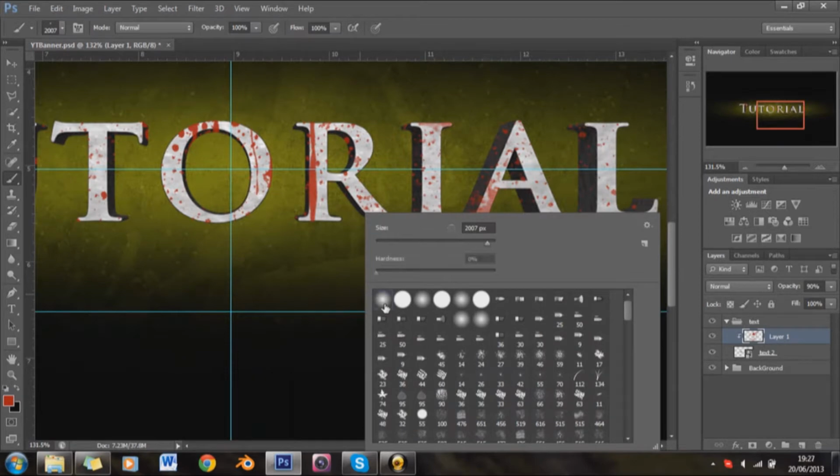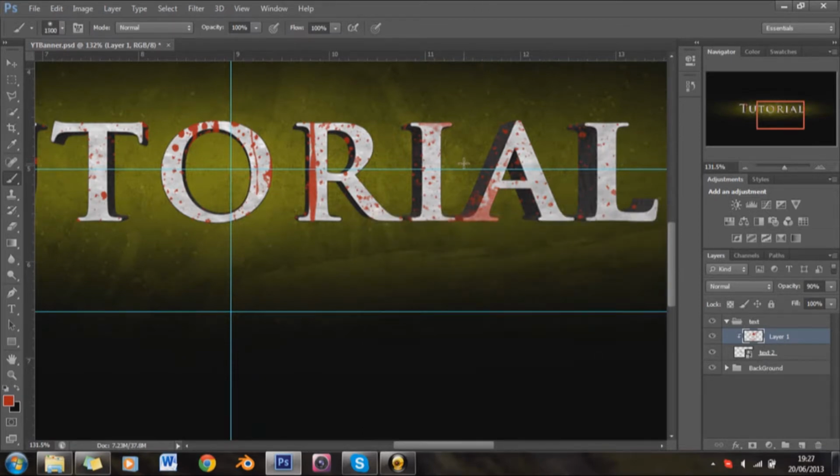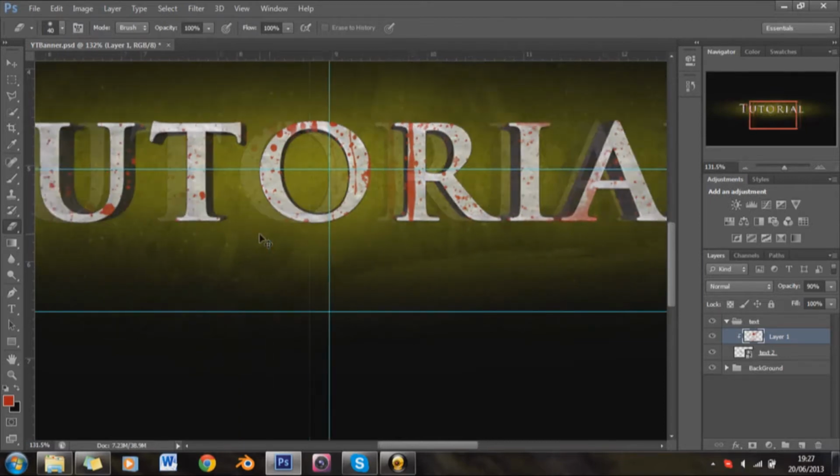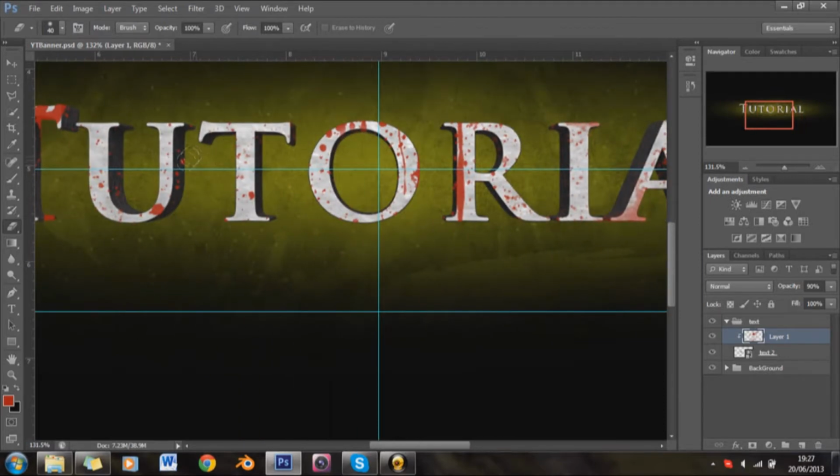Grab a brush, and I'm just gonna make it small. On the wrong thing, and press E. And then shrink it using the keys. Make sure the opacity is at 100%, and then I'm just gonna click around to get rid of all the blood on the black bits. Give it a stab once, twice, weaken it. Should show up a lot stronger on the white than it should the black, just helps the shading composure. I'm using Alt to scroll horizontally.